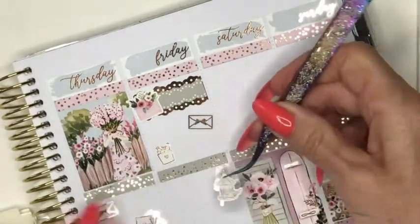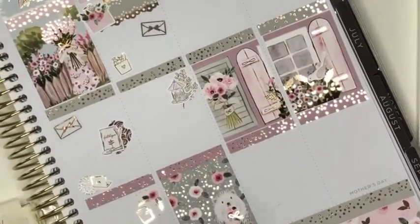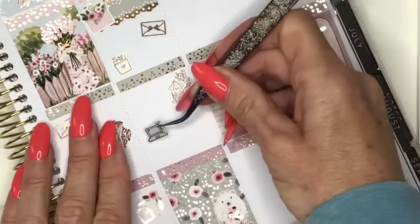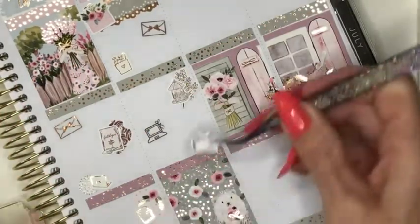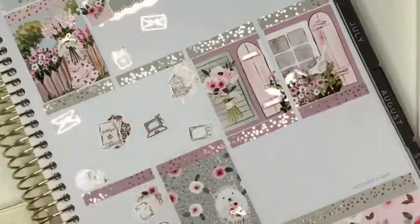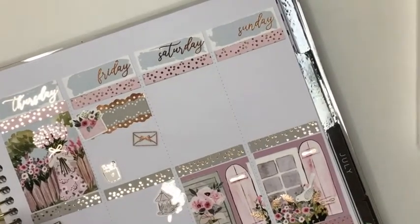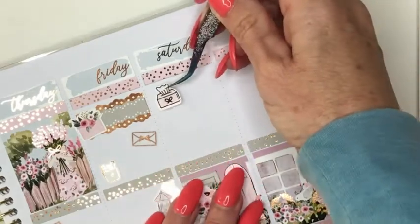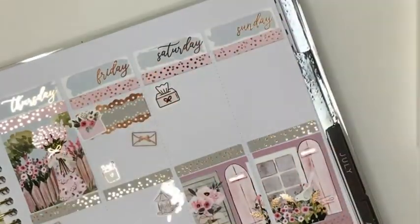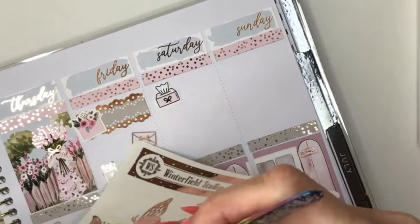Another piece of floral deco from Simply Beautiful Plans, and another bird feeder from White Deer Stationery marks the grosbeaks coming back to the feeder — it's a horrible name but they are absolutely beautiful birds and we're thrilled they're back for the year. A laptop from Winterfield Studios marks shopping the MIC sale — I spent far too much money, but I wait for it once every season. A TV from White Deer Stationery marks watching The Handmaid's Tale — I am loving this season, it is amazing.